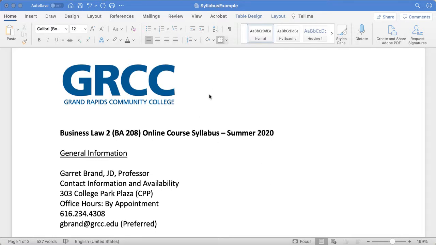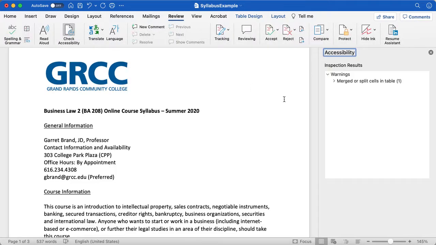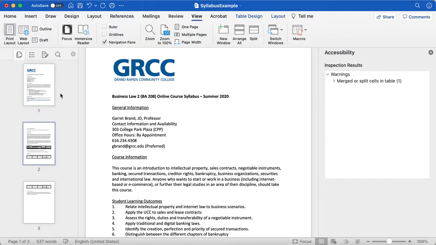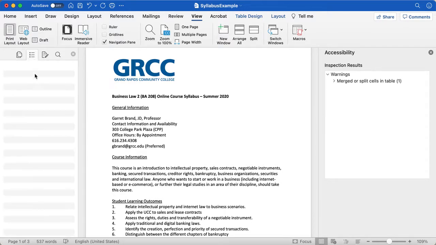And so what I'm going to do here is pull up the accessibility checker, and it depends on whether you're on a Mac or PC and what version of the software you have. For me, on a Mac, it's under Review, Check Accessibility, and my inspection results mention something about a table here, but not much else. And the other thing I like to pull up is under View, and it's the Navigation Pane. So I look at an outline of the headings of the document, and in this case, it appears to be blank, and I'll show you why that is in a minute.